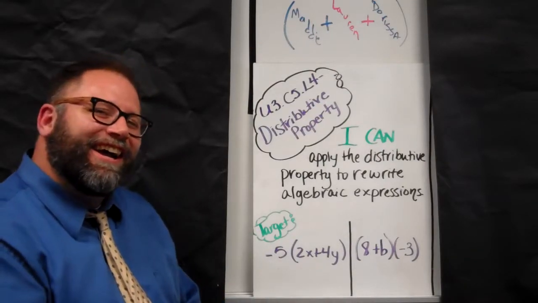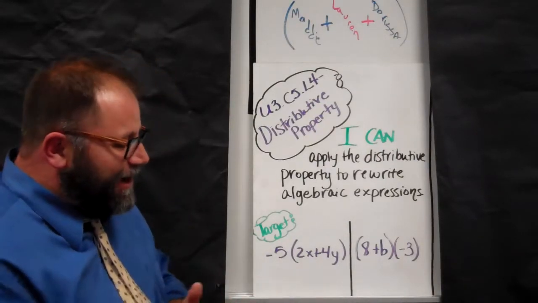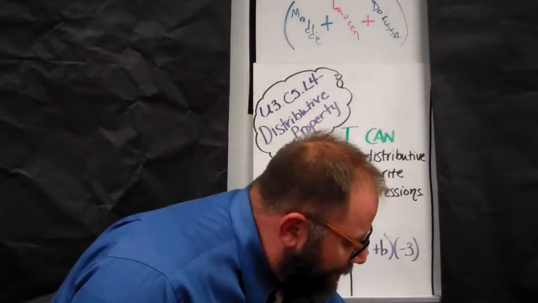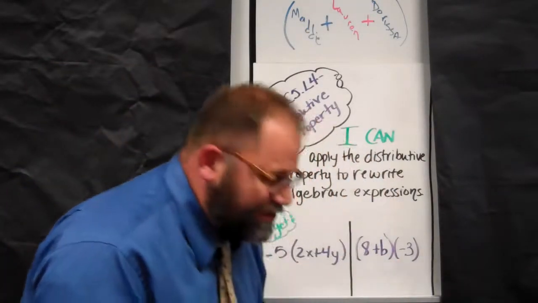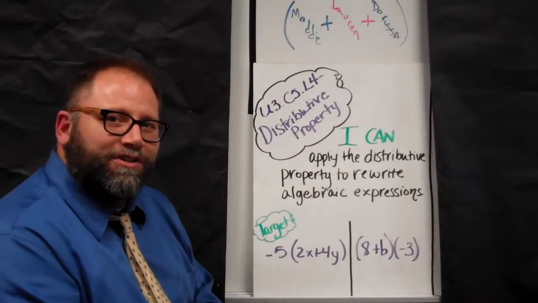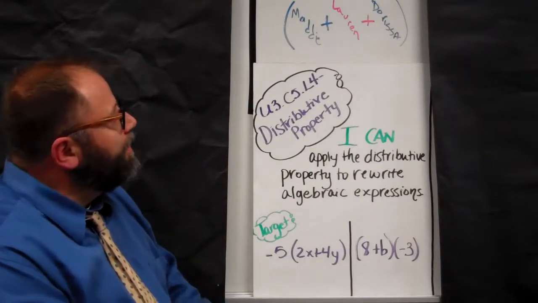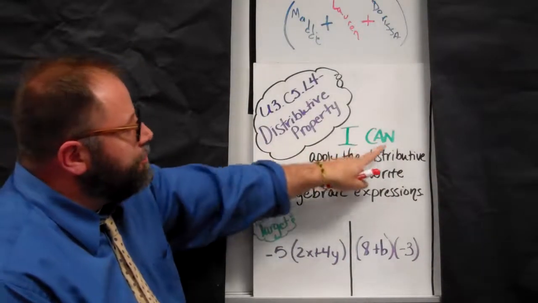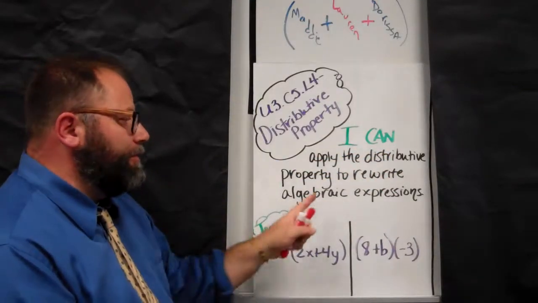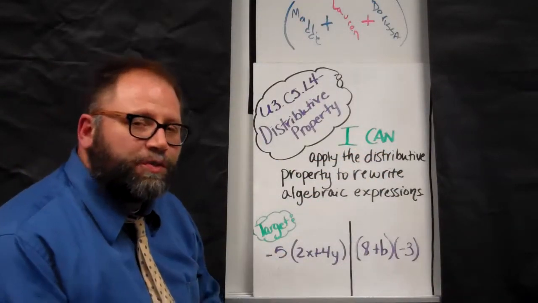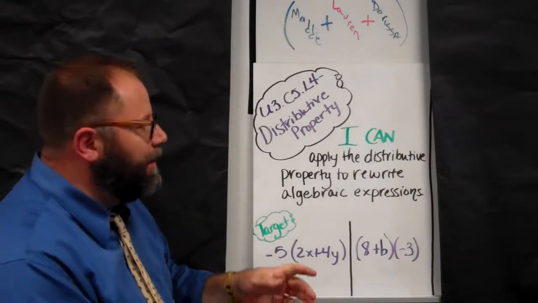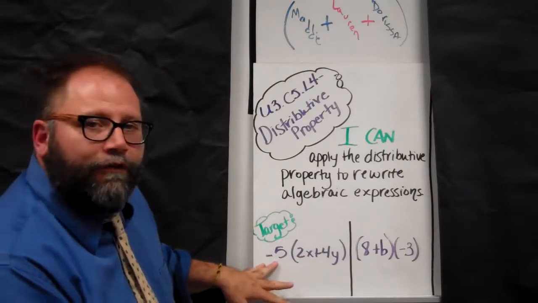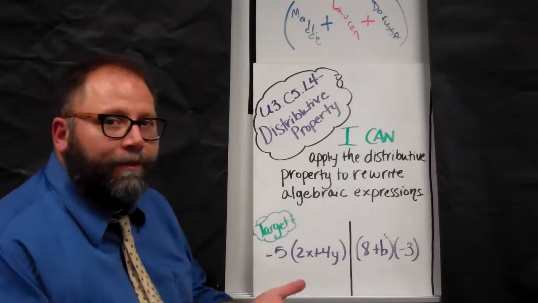Oh! Howdy, neighbor. All right, so today we're doing the distributive property, and I feel like I'm really talking in a loud voice, but I'm not sure, so I'm just going to stick with it. By the end of this, you can apply the distributive property to rewrite algebraic expressions, which sounds so much more complicated than we're going to take a value and distribute it over a quantity, which is all we're really going to do.